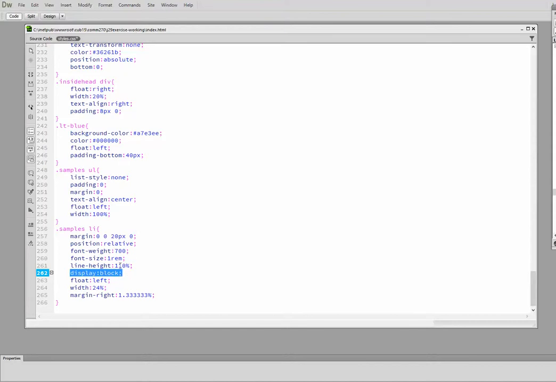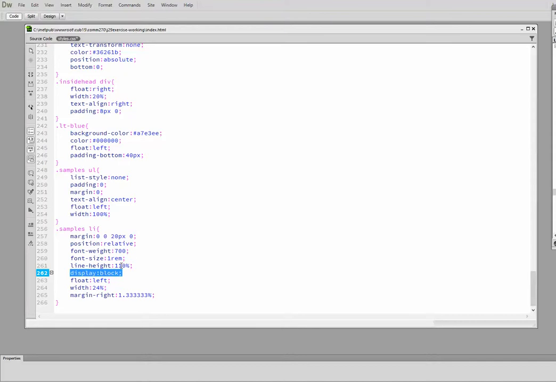Now, as we know, LIs are block level elements, but in order to get the LI to shrink wrap to what's inside of it, we need to say display block on it. We're going to have them float left. The width on them is 24%, and the margin right is 1.33 and several 3 decimal places.